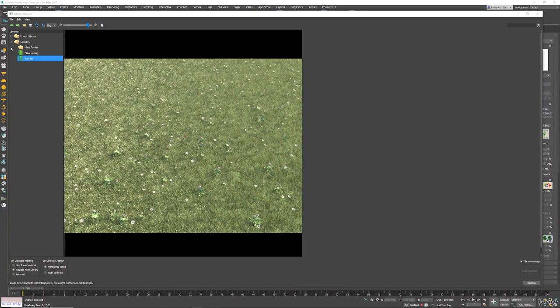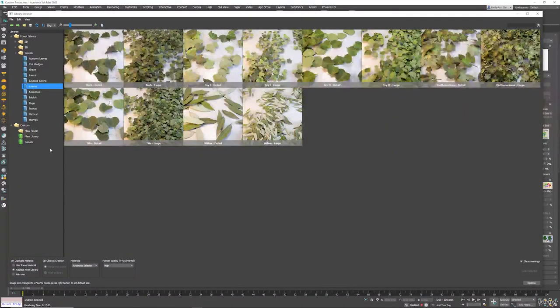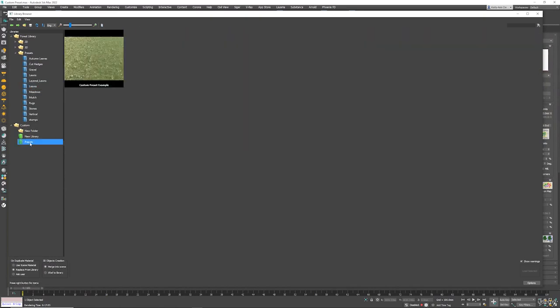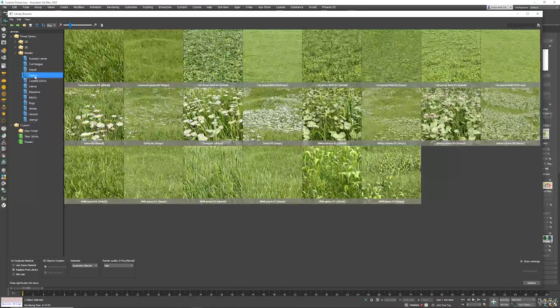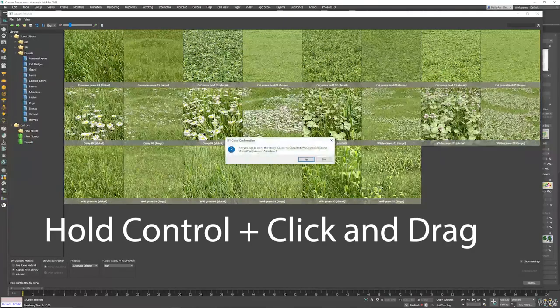Now one more little tip that I'd like to end off the lesson. The forest library presets that we get with the forest pack program, we can actually use some of these and then edit them, because as I mentioned earlier, if it's green, it's a custom library, which means we can edit that. If it is in blue, then we cannot edit that actual library. But what we can do is as follows. Just for now, underneath presets, I'm going to grab the lawns, and I'm going to hold in the control key, click and drag into the presets. It's going to ask me, are you sure you want to clone it? I'm going to say yes.